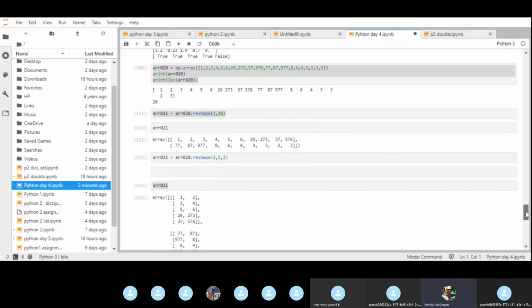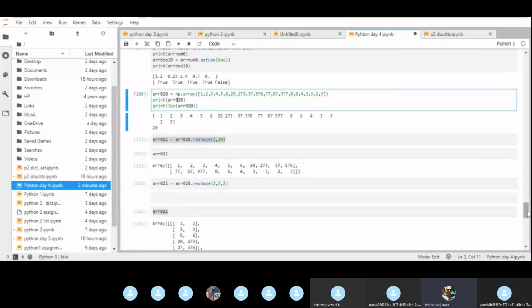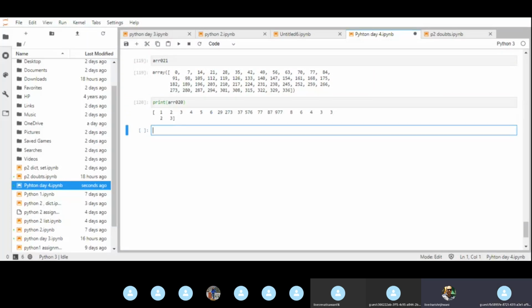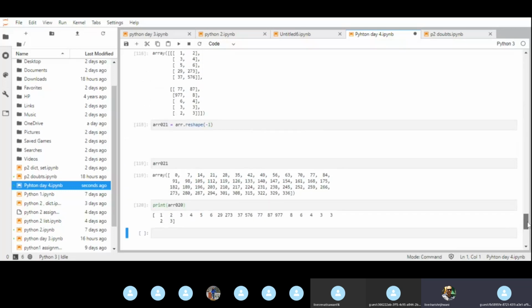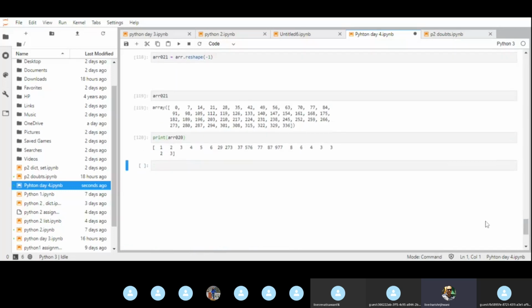Can you print it? Print ARR 020 once. 94, 91. And what is ARR? Print ARR. आपने ARR लिया है, ARR print करो.